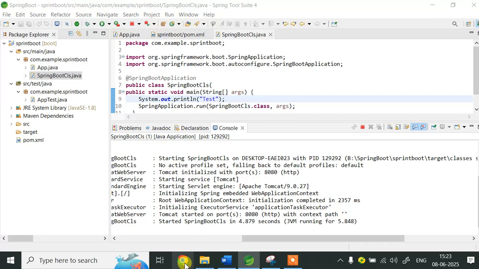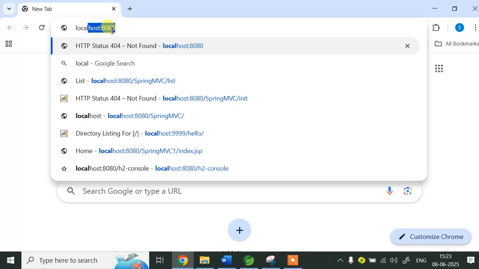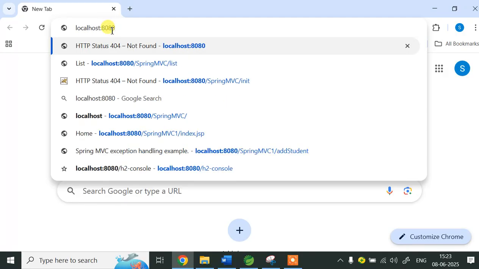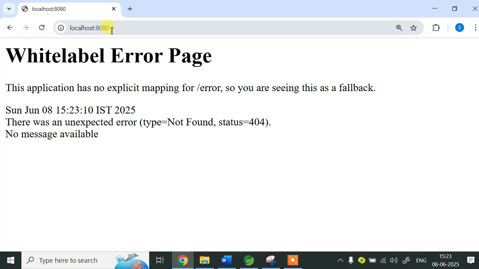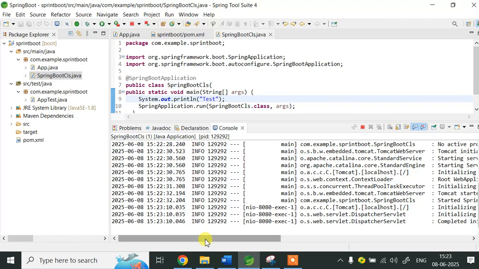Just go to your Chrome browser and put localhost:8080. This is the server port configured. It is giving a message because we have not configured anything, which means this is working fine. The status is no message available, unexpected, expected mapping for a box. Otherwise, this is the way, the first steps for configuring your Spring Boot applications.